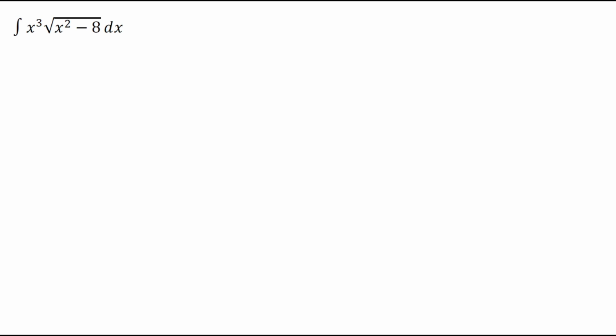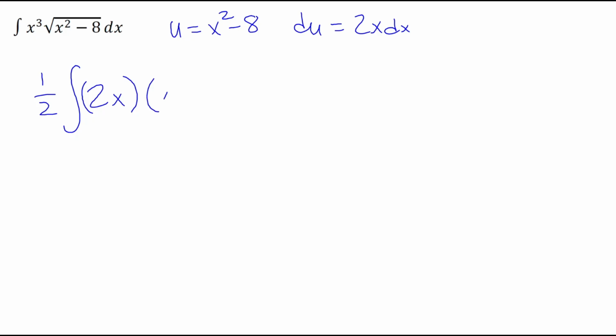All right, for our next one here, we have the integral of x cubed times the square root of x squared minus 8. And so we'll start off by doing a u substitution by what's inside the square root. So we'll let u equal x squared minus 8, which means that du is 2x dx. Well, I don't have a 2x in there, but I could put a 2 in there if I put a 1/2 out in front. And x cubed is just x times x squared. So I put the 1/2 outside, the 2 inside, that cancels, and I've broken the x cubed down into x times x squared. And then I still have my square root of x squared minus 8 dx.